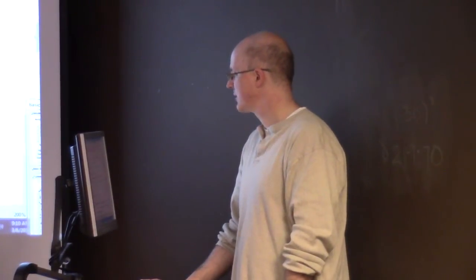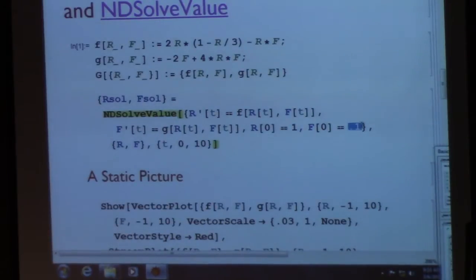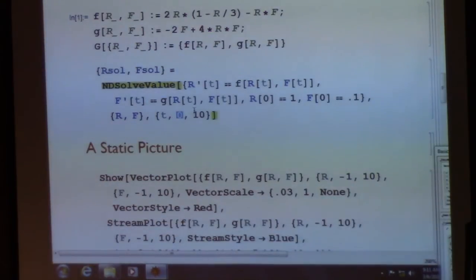Anyway, put the differential equations in there, put some initial conditions. I picked an initial rabbit population of 1, maybe meaning 1,000, for example. And a fox population of 0.1, meaning maybe 100. And you've got to pick some time interval. You can't just put a t here. You need to start t at 0 typically, especially if your initial conditions are at 0, and go up to some positive time. I think it maybe even works in backward time. Even if I included a negative number here, it might work. I suppose I could experiment with that.